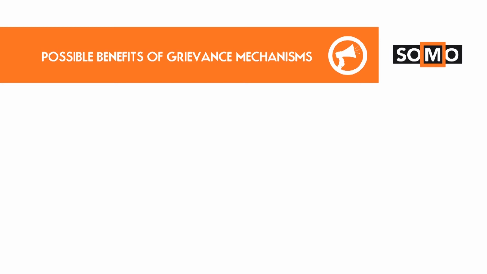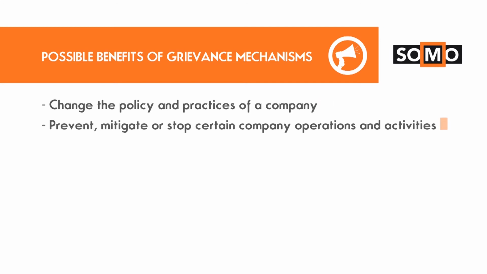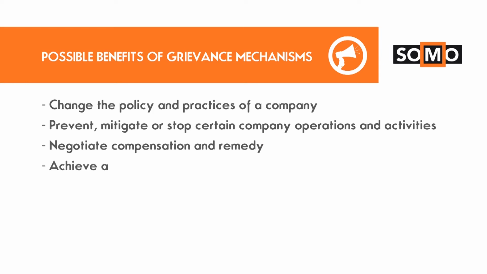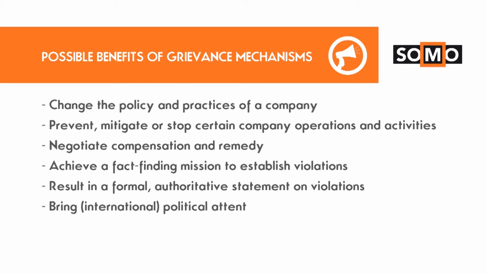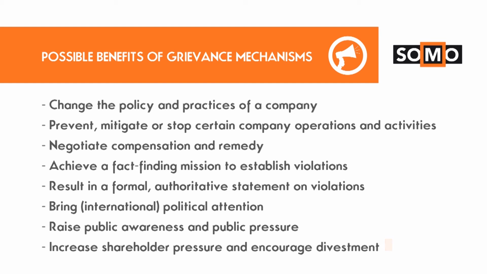Such potential benefits could include that you may be able to change the policies and practices of a company, to prevent, mitigate or stop certain company operations and activities. You may also be able to successfully negotiate compensation and get remedy for affected communities and workers. You may be able to achieve a fact-finding mission to establish violations. This in turn may result in a formal, authoritative statement by the mechanism. You may be able to bring international political attention to your case and raise public awareness and public pressure on a company. Finally, you may be able to increase shareholder pressure by encouraging investors to exert pressure on the company or even divest from the company.